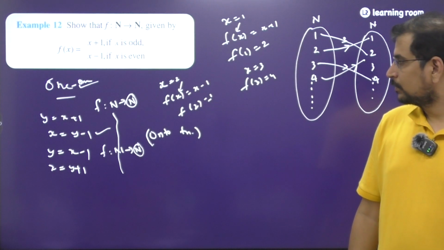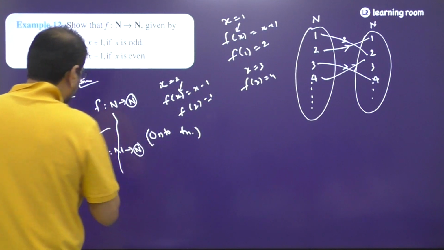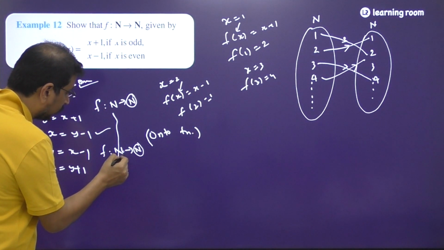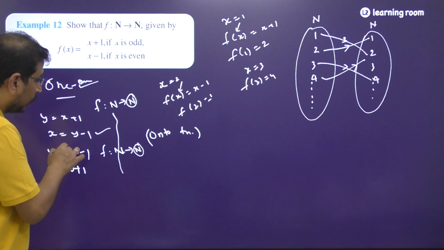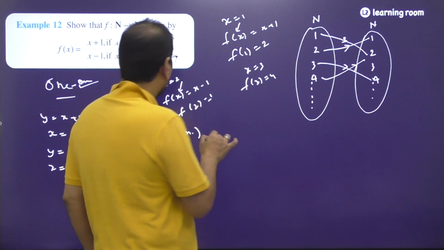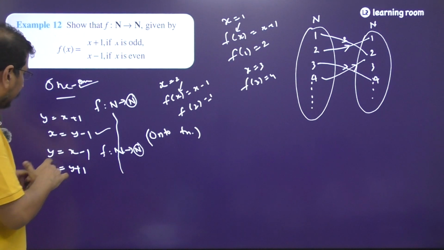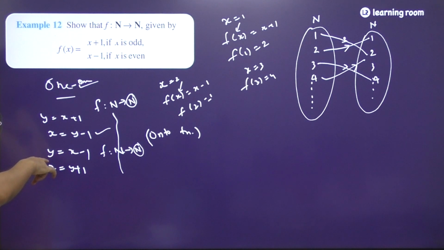No, actually, see, I have to correct this. But are you allowed to substitute 1 here? Why? Because x minus 1 is defined only for even numbers. So when you substitute the even number here, x minus 1 is going to be even. When you substitute an even number here, what are you getting actually? You're getting an odd number. So in the place of y, you will only substitute odd numbers.